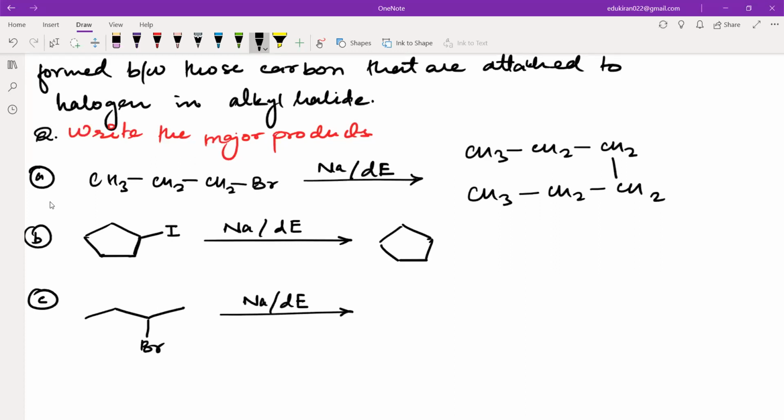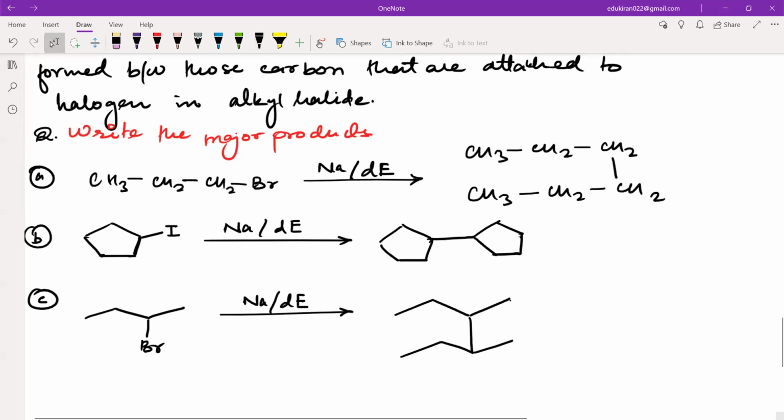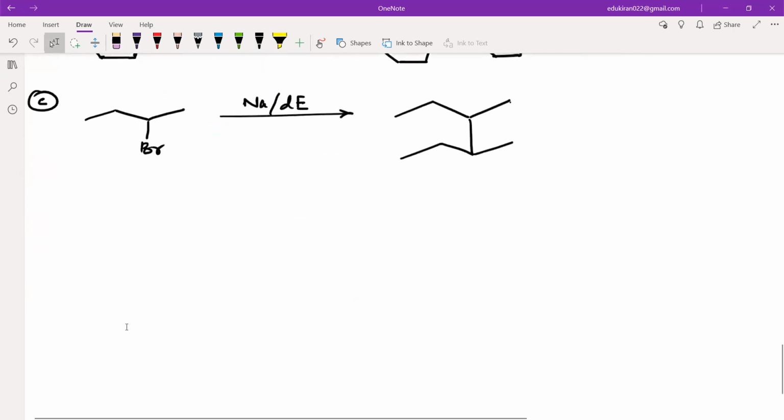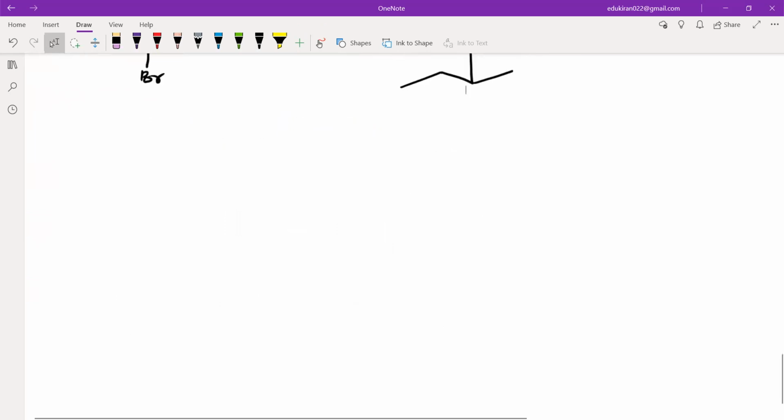Then I will draw this once more, and I'm connecting the carbons which had bromine here also, or the halogen atom here also. I'm going to connect. Draw it like this. I'll again draw it like this. I will connect the carbon atoms that had bromine. Okay, easy. So all of you have got the same, yes or no? Yes, sir. Okay.